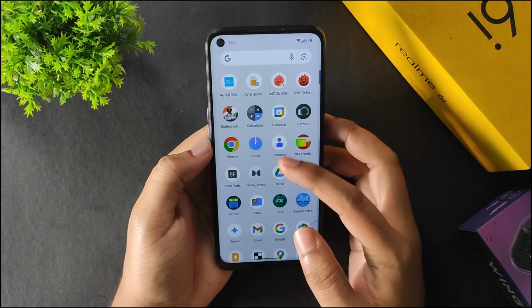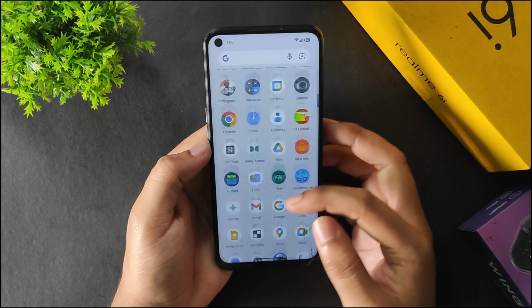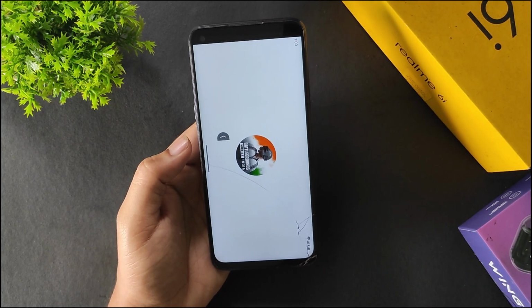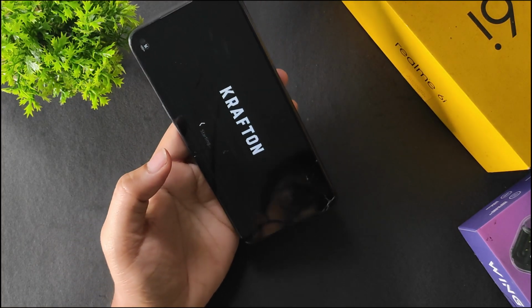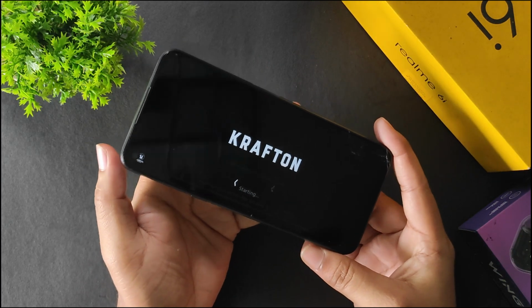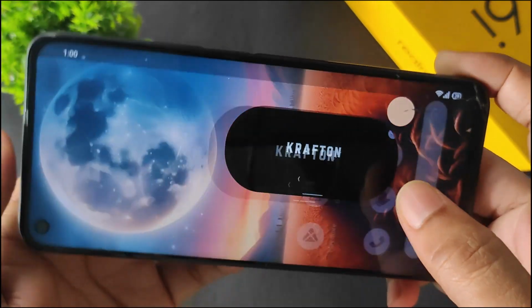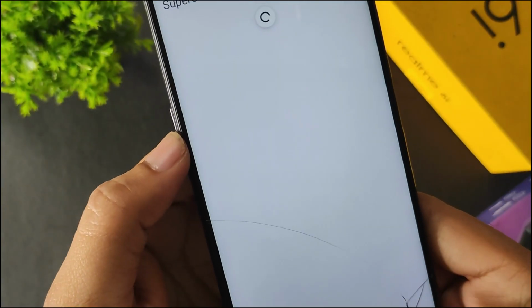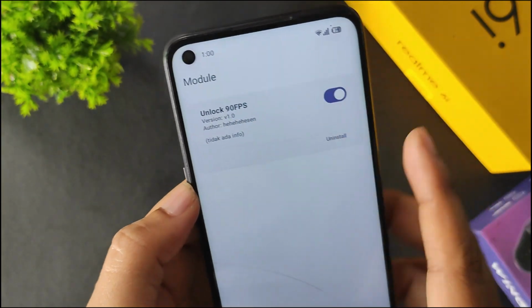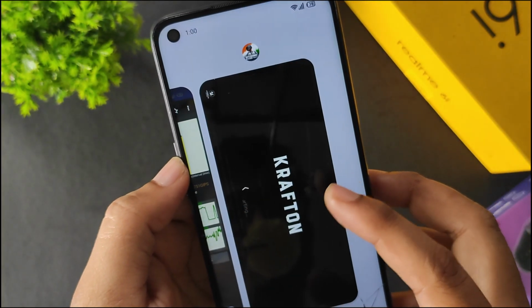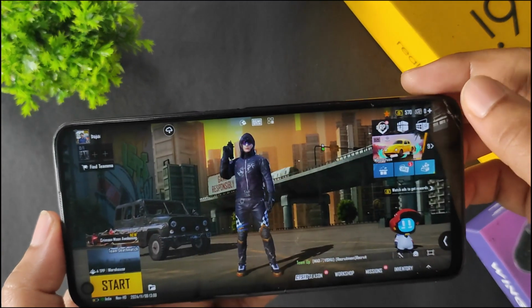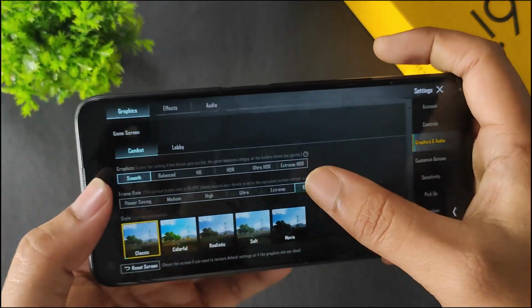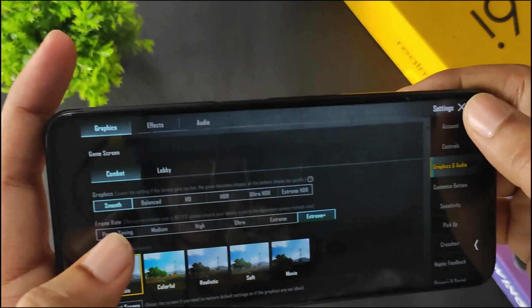Talking about gaming, I initially got 60 fps, but when the device heats up, the frame rate drops to around 40. So let me quickly open BGMI and show you. And for FPS, I am using the FPS unlocker module. If I show you, I am using this module that is available in my Telegram group. You can easily get that. See, after using the module, I'm getting Smooth Extreme Plus, which is 90 fps.